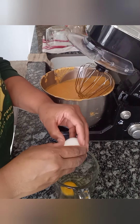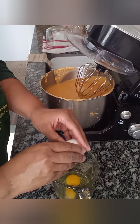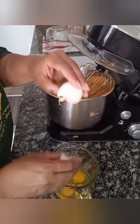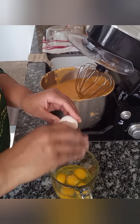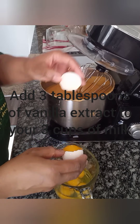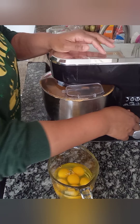I ended up using six eggs. We're going to add those to the batter one at a time. I'm cracking all of the eggs into this measuring jar so that I can slowly add them. You want to incorporate each egg before you add the next one so that they're all well incorporated.